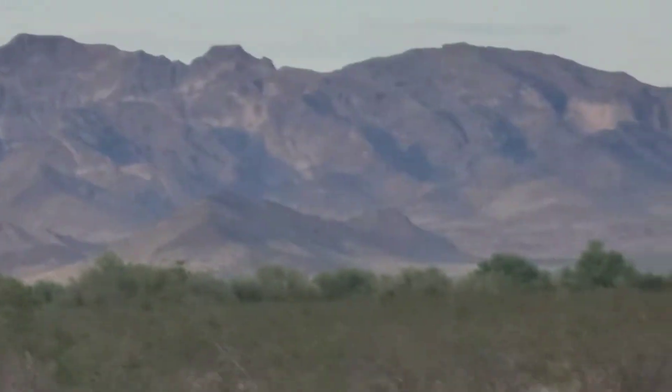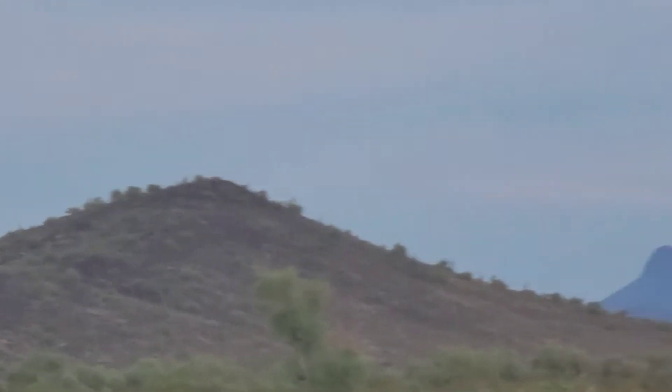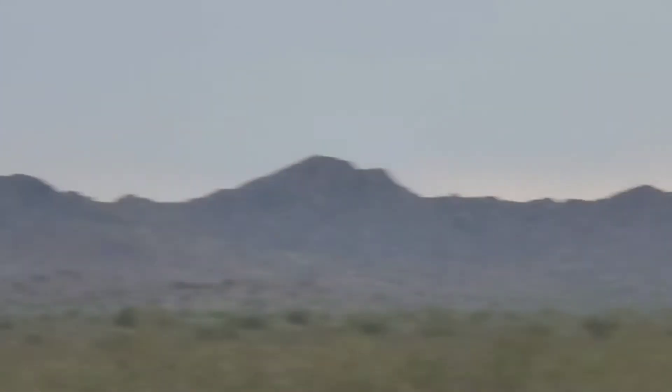If you guys could comment and let me know what else you think is in these holes. Let's go back to the landscape. So this is what we're going to be looking at — front yard, backyard, side yard, all the way around. We're surrounded by mountains, and best believe there won't be anything blocking the mountain view at all, because it's only going to be us out here.